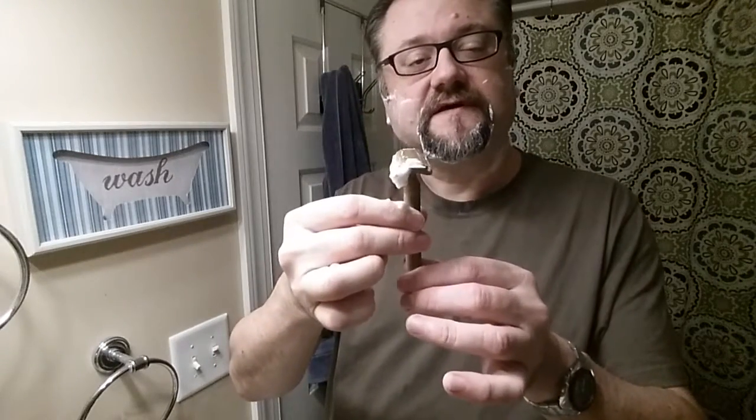As you can see, I'm using a very close fingered grip. I'm not spreading it out to try to get leverage, and that's because if I hit a bump that I'm not planning on, I want the razor to move instead of it plowing through my skin because I have too much leverage. That'll prevent irritation.